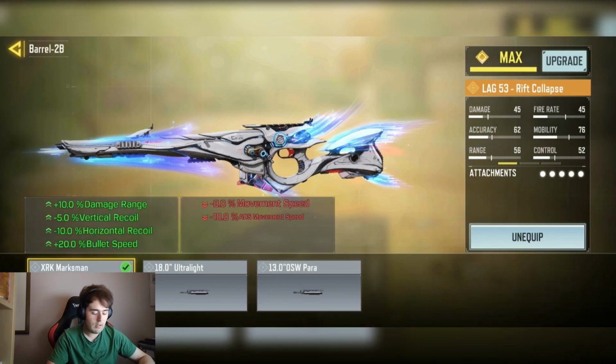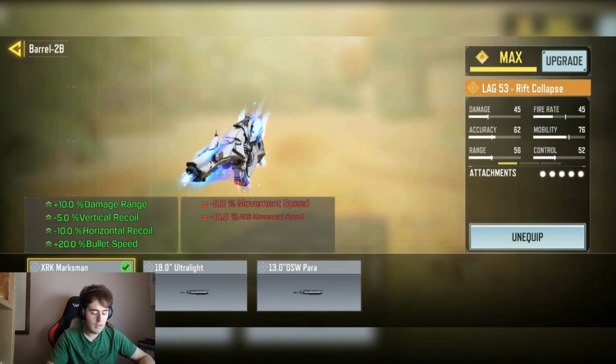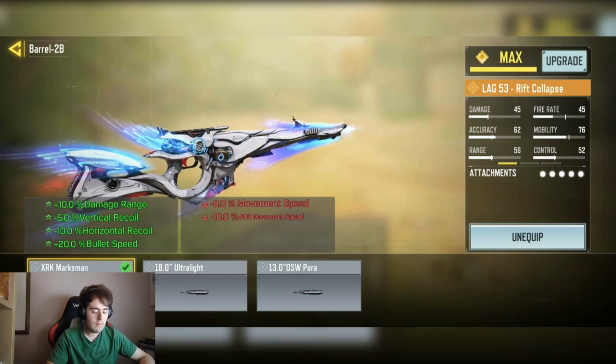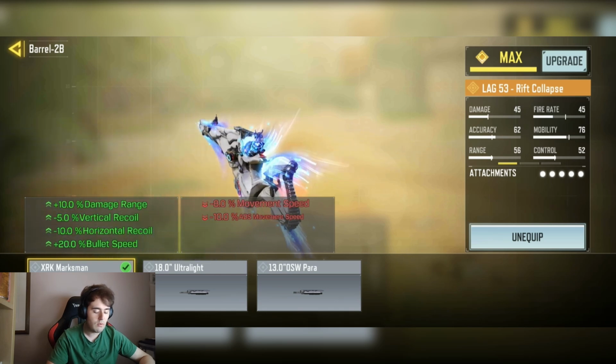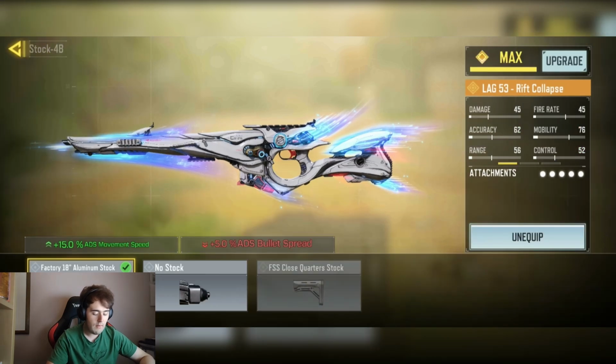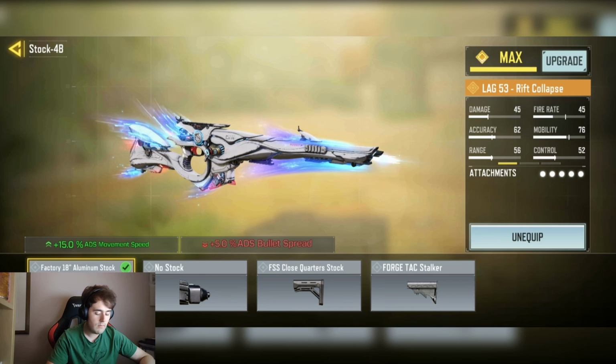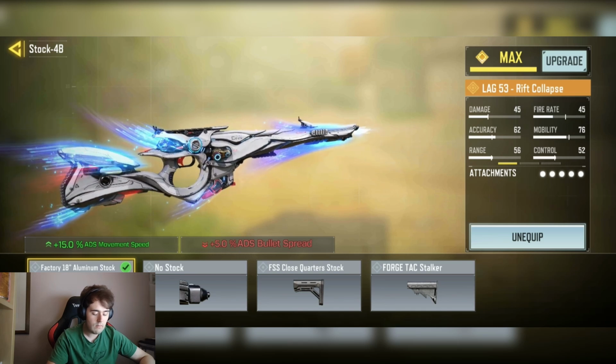We have the XRX marksman barrel, with plus 10% damage at range, minus 5% vertical recoil, plus minus 10% horizontal recoil, and plus 20% bullet speed. We have the factory 8-inch aluminium stock with a minus 15% aegis movement speed.